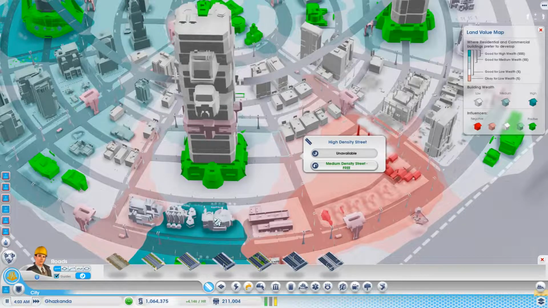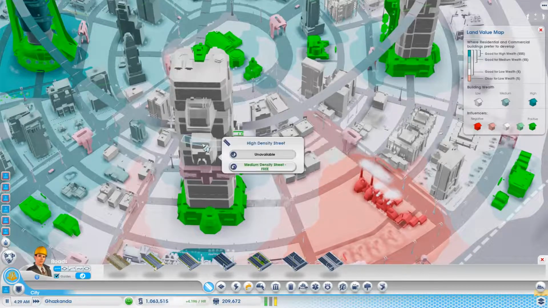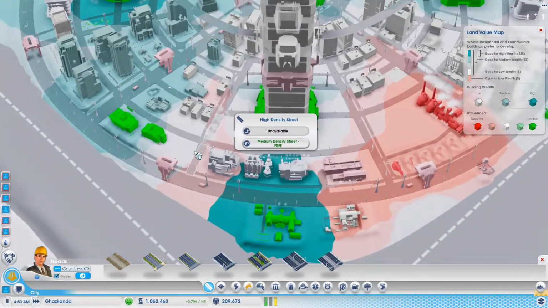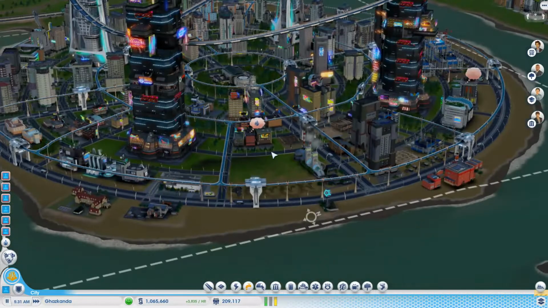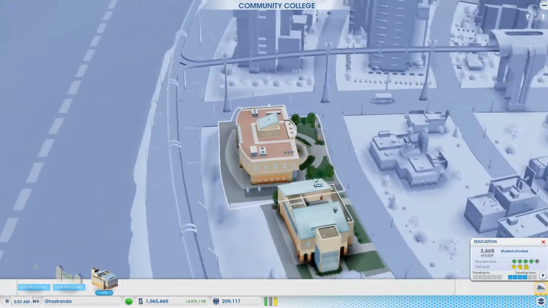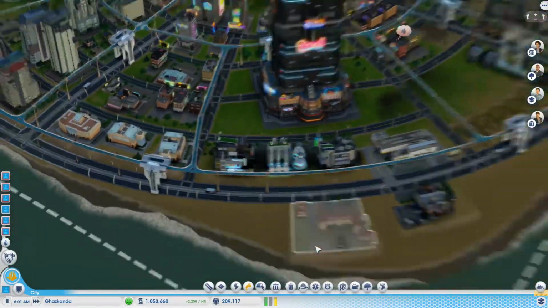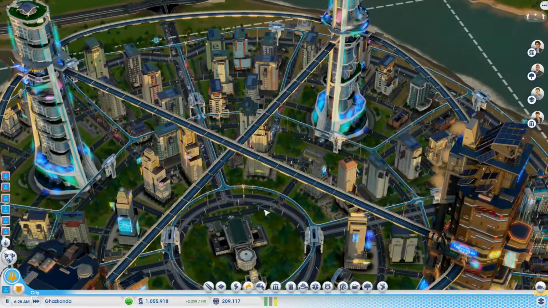Now, adding high density here might not be such a great idea. We don't necessarily need more industrial. Getting these built up, I feel, is a disaster. Oh, that is a bit of a wowie there, isn't it? I guess we need more? Fine, we'll put more. Get that whole community college going. And, yeah, boy, I don't know.